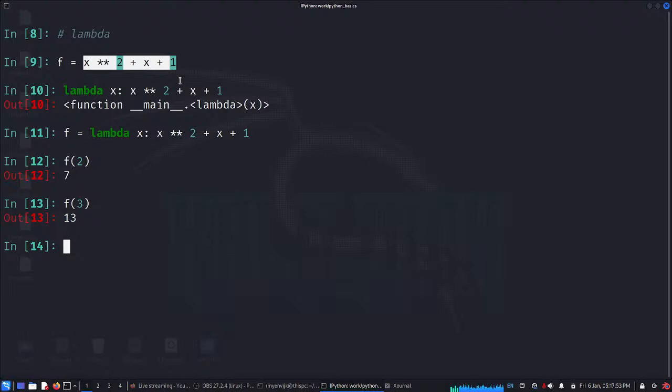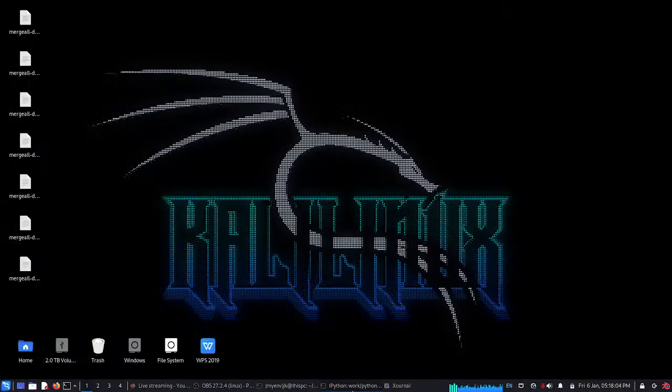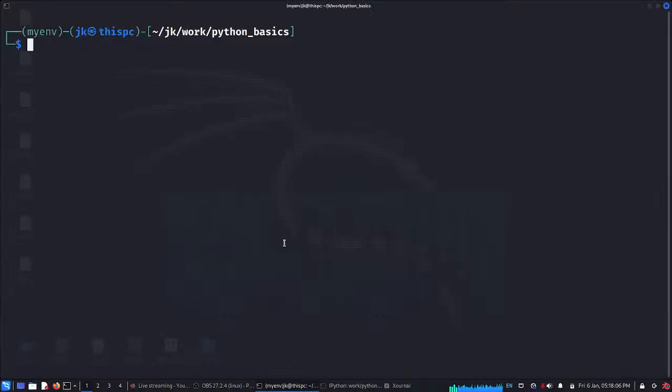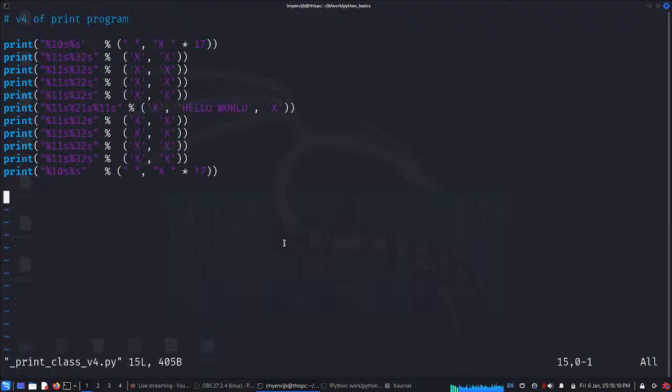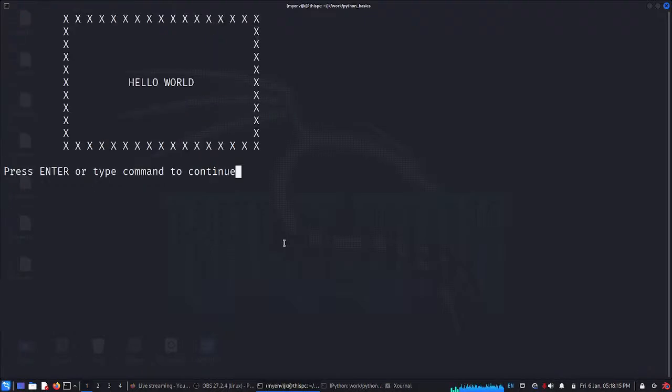Now, the main thing here is that it's a one-line function. So let us go back to one of the things that we wrote in the very beginning. So we have this, right? Basically, when you run, you get this.